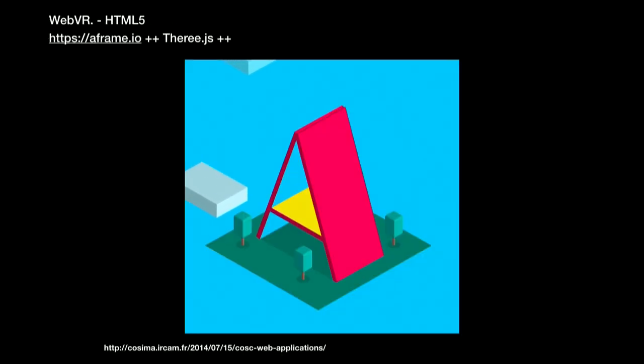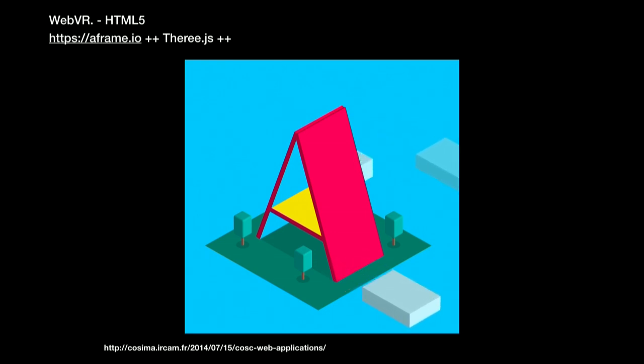Now, in addition to that, of course, I want this piece to have a virtual reality environment so that when you walk into that space, into the concert hall, you'll be in the virtual reality environment with everybody else. Another exciting development that is just evolving now is WebVR. The standards are not set for this yet, but there's a lot of fantastic stuff out there. So aframe.io is the main WebVR framework out there at the moment.